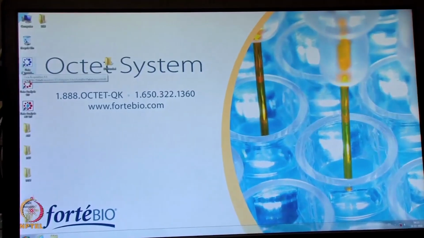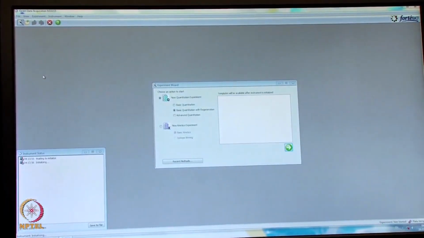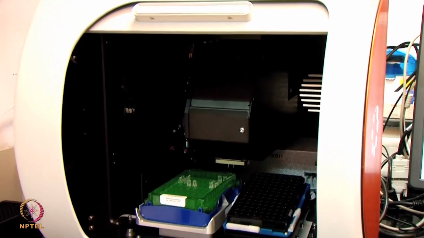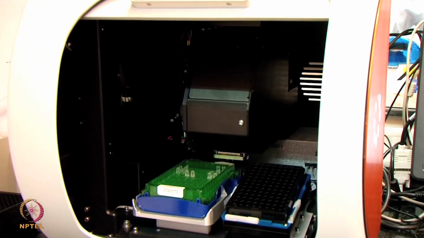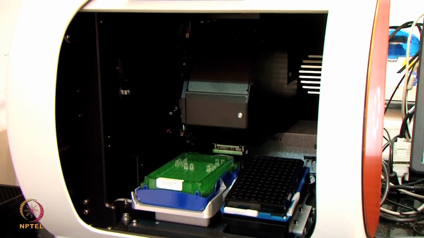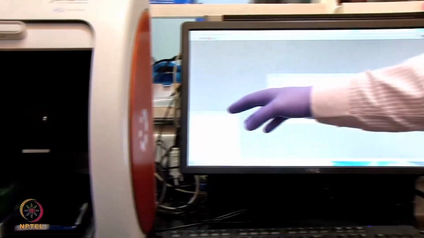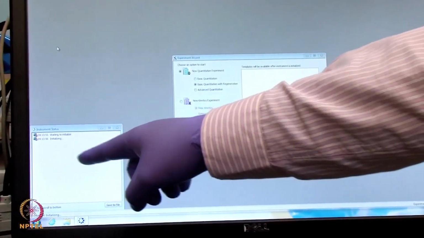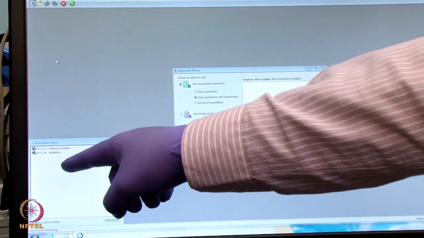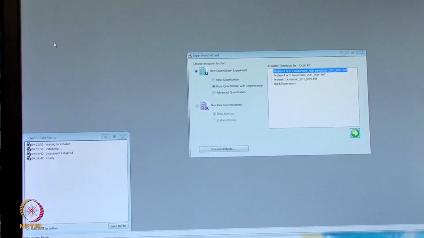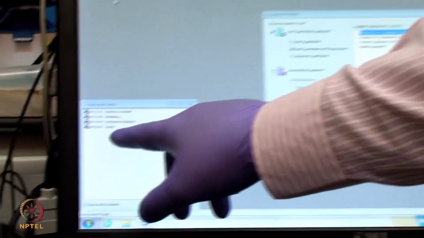Now I am going to click on the data acquisition mode. When you click on the data acquisition, you can see the movement of the optical head, which consists of the spectrophotometer itself, initializing in the instrument. In the monitor, during the initialization, we can observe the initialization status. Once the signal comes as ready, then we can use it for the immobilization step. Now you can see here the instrument status, it is ready.